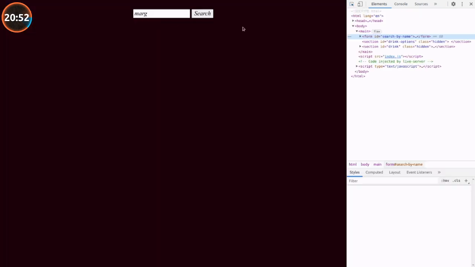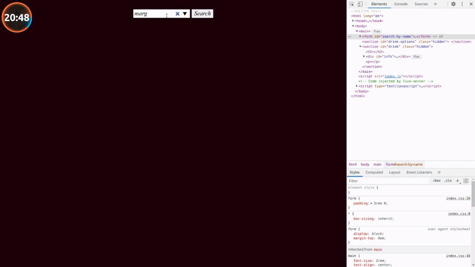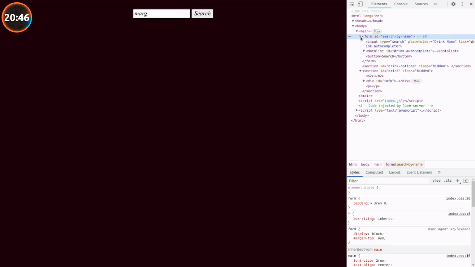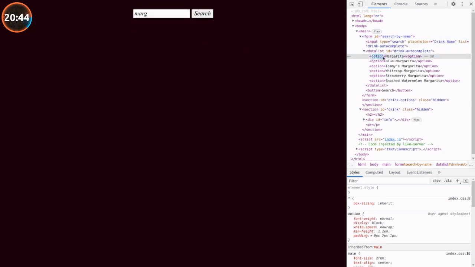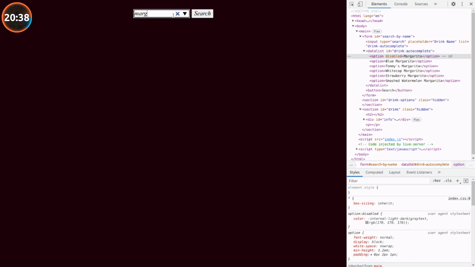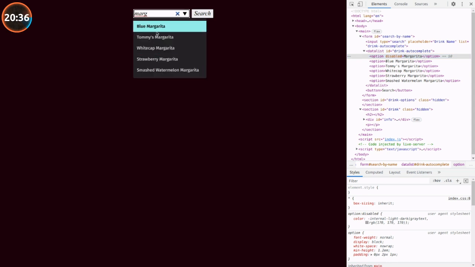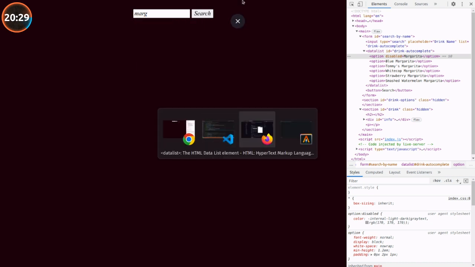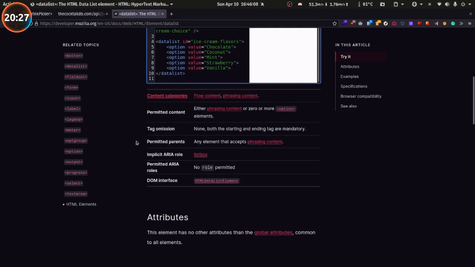Now let's add. I'm going to try to get that disabled option, see if that works, so I can shove a message inside my autocomplete data list. Here's an option. We will disable you. Watch me type it wrong. Disabled. That looks right. Oh, it literally doesn't show up. I guess that's somewhat expected behavior. Let's look at the datalist docs, see if there is anything else cool we can do with this.